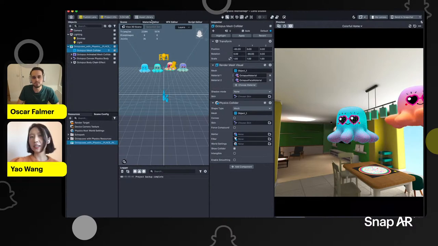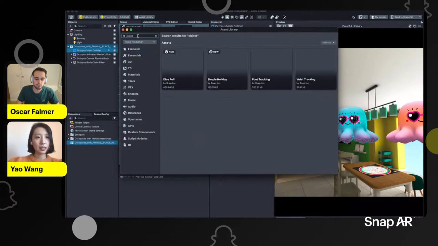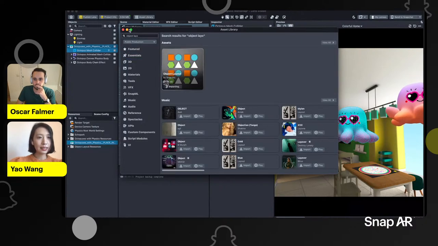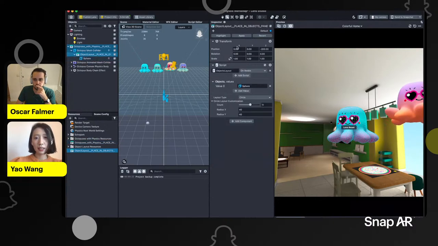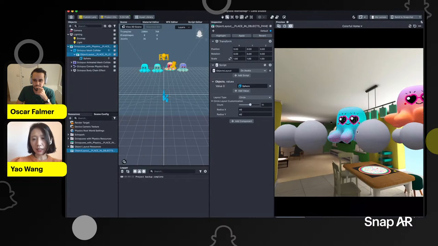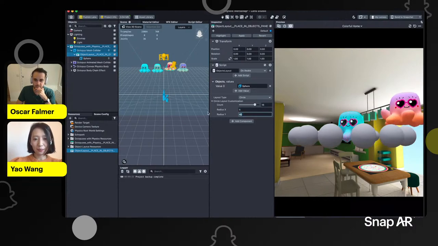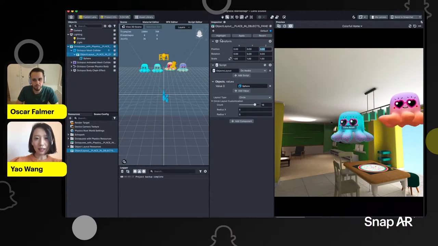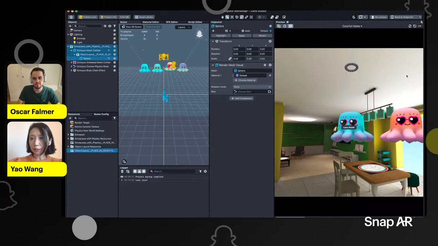And let's also find some spheres in the asset library, so we can make some more objects. Let's find the object layout. Let's import that into our project. Drag it as a child of the octopus and reset transform so we can see them. Now they are pretty big. I'm just going to increase the count and make them smaller, and then put them above the octopus. And we are also going to adjust the size of the sphere. Here, let's say 0.2. Reset preview panel.